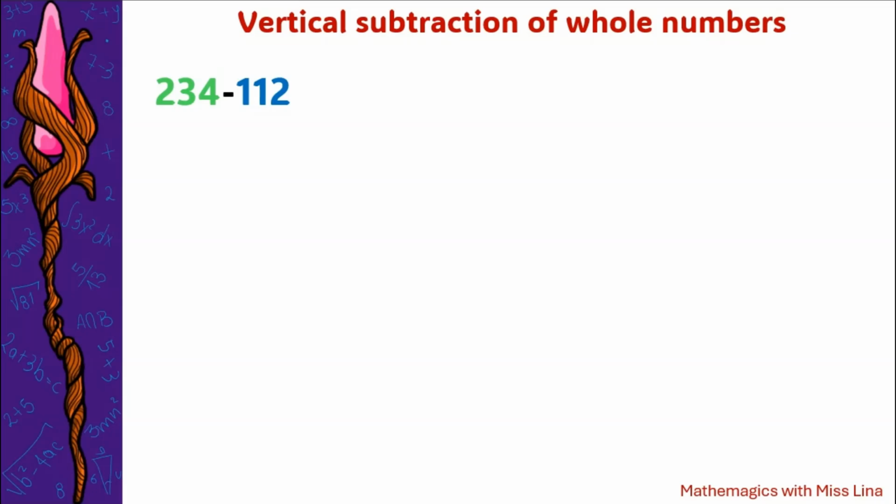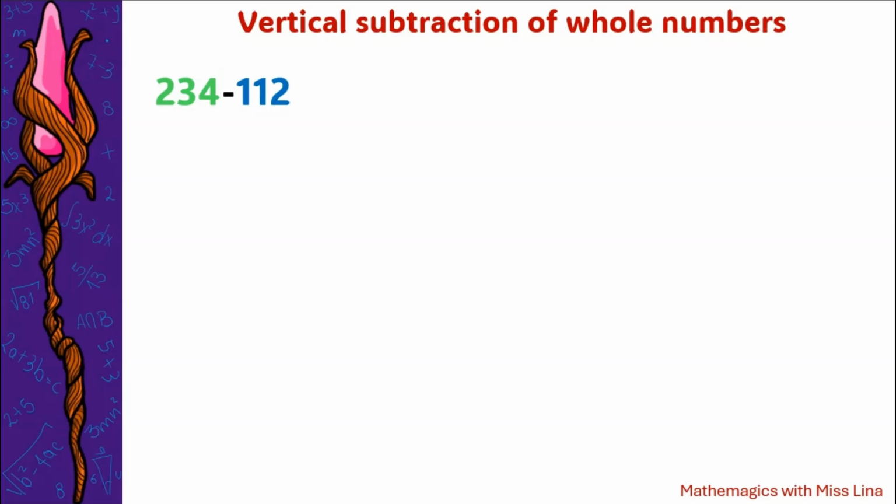In this video we are going to learn how to do vertical subtraction of whole numbers. So we are going to start with a representation so we understand better what we are doing with that vertical subtraction, and then we are going to do the vertical subtraction and some examples. So let's start with this example here.